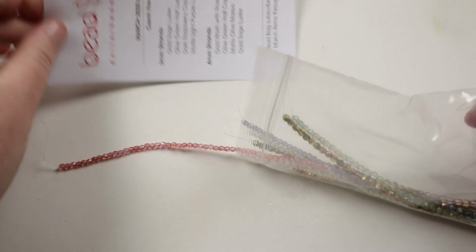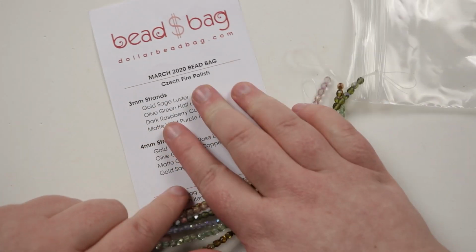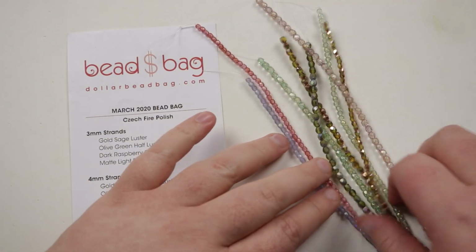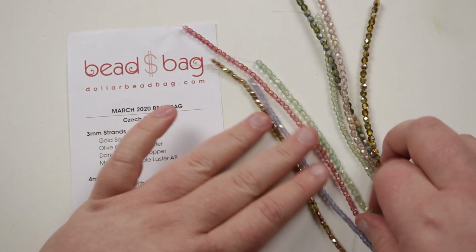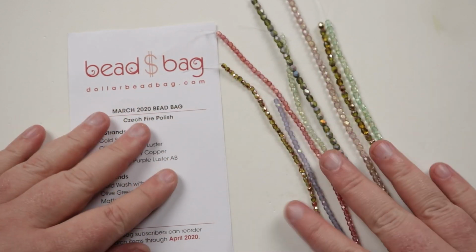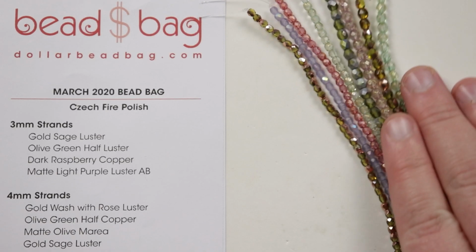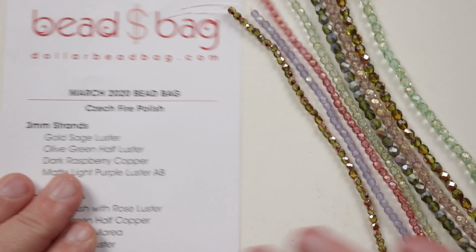I usually always like what comes in these bags, because you kind of in a way know what you're getting, in the sense of you always get 4 3mm strands and 4 4mm strands, but then it's just kind of a mix of what you get color wise and finish wise, so you know what you're getting, but you're still surprised as well. And also these kinds of beads are just really useful, I find, overall. So I'm always very curious about these. Now it's looking quite interesting so far. And I'm definitely getting some spring, summery vibes off some of these colours here. But let's just quickly go through them.